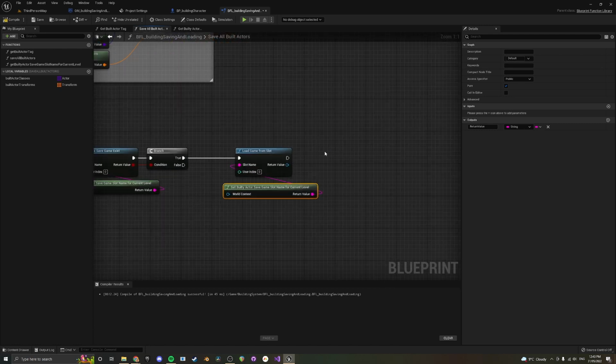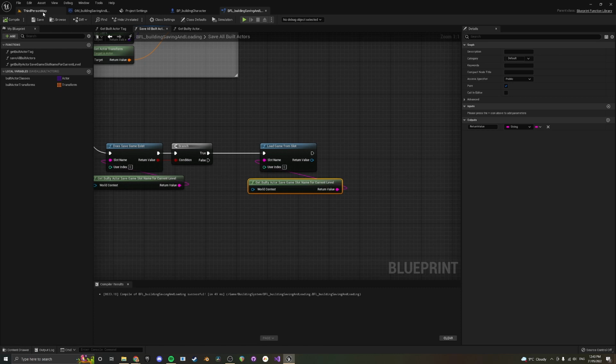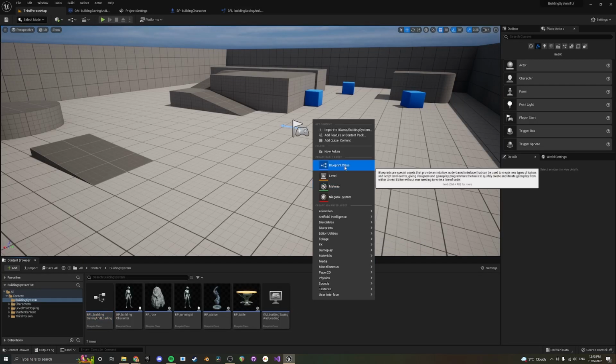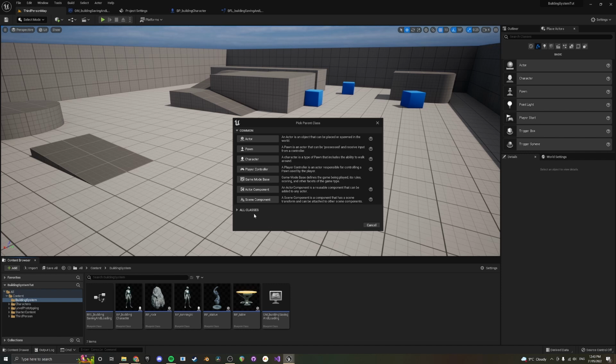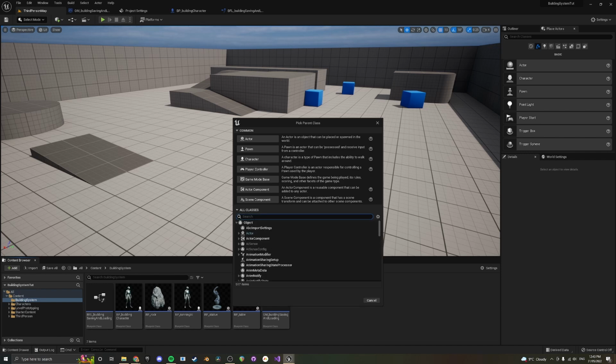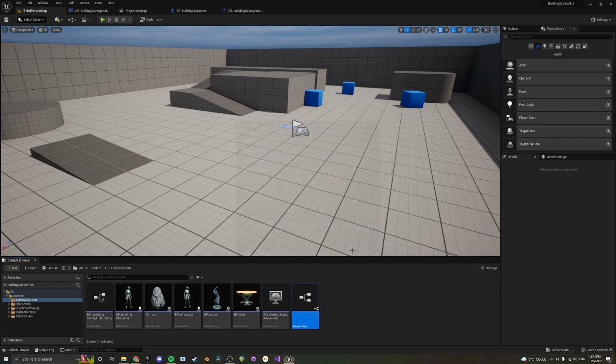We're going to cast to, actually we're not going to cast yet because we haven't created the save game object. So this is the blueprint where you actually store the save game variables. And this is the file that will be stored on your hard drive. So if you say save game in here, we'll call this SG underscore built actor save data.